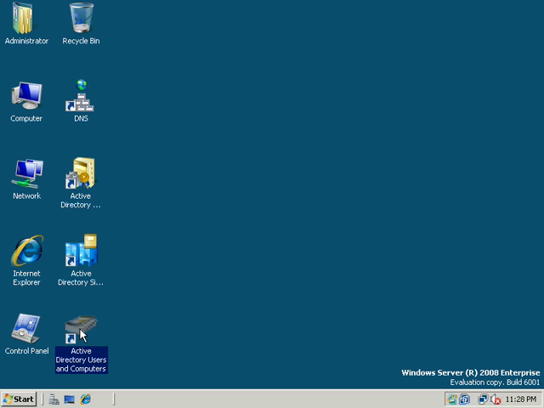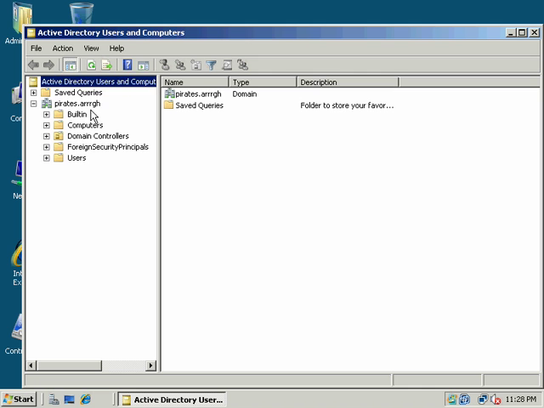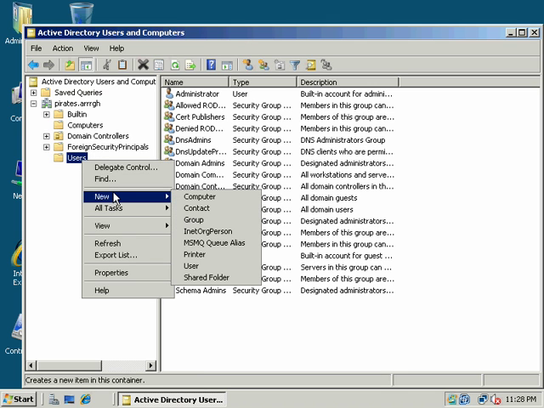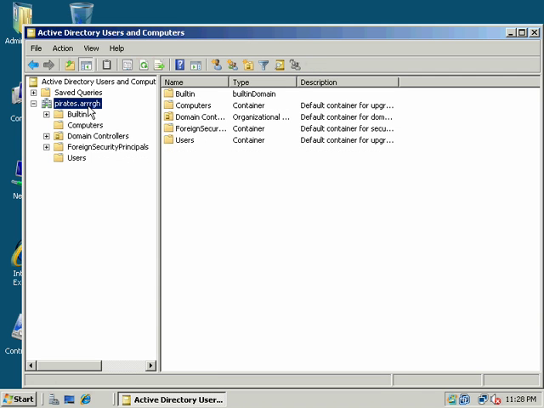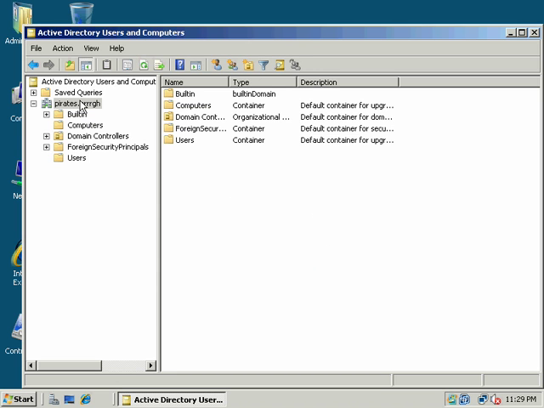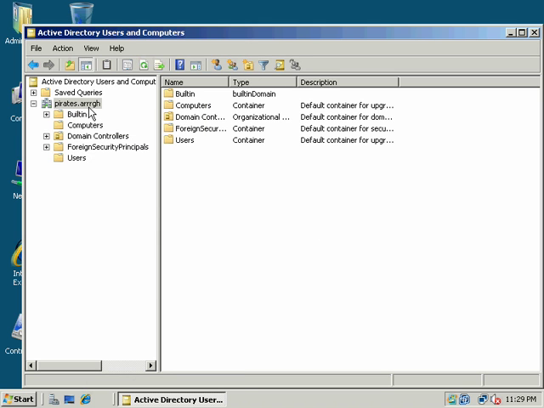Okay. So now when I want to add a user, I have Active Directory users and computers. And here's my domain, pirates.org. Computer accounts I want to add, user accounts I want to add. And here are some of the objects I can make. In this domain, at this level, I can create an organizational unit. I can create groups, users. Again, remember the OU was added after NT, but that gives you the ability to get around having to have unnecessary subdomains. I can add an OU if I want to, organizational unit.